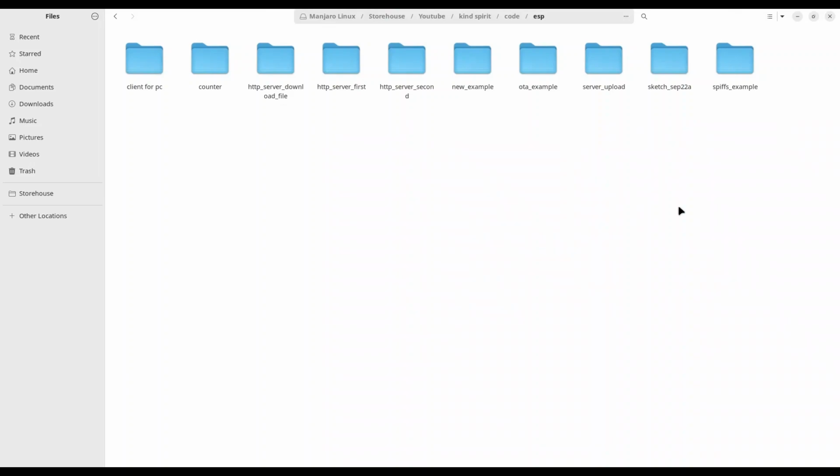So today we are not going to do any coding. The subject for today is how to backup your microcontroller's firmware and how to restore it. There is no need to mention how useful this could be.